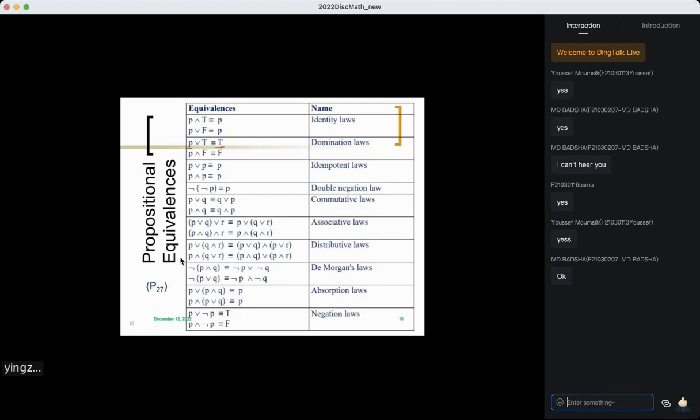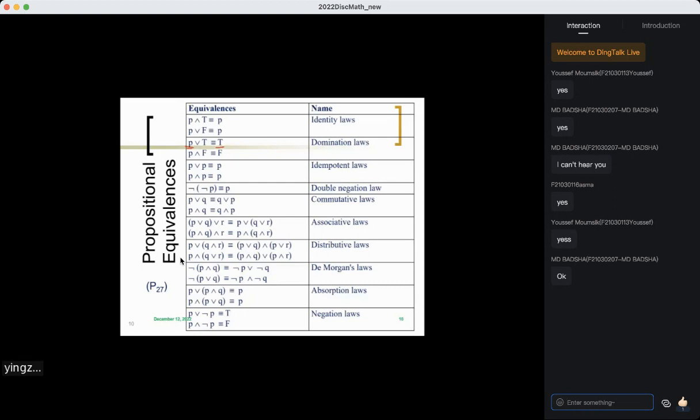It means although P is used in some computation, finally it cannot affect the final result. It means it is not related to P's value. So it is dominated by the constant value, P or true. So no matter P's value, finally it is true. So it is the domination laws.